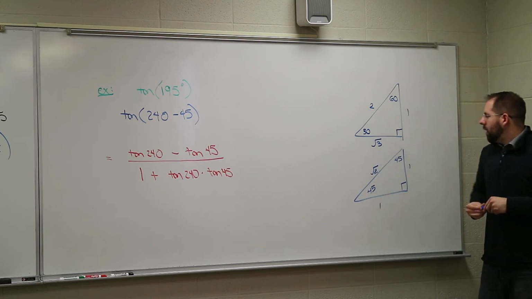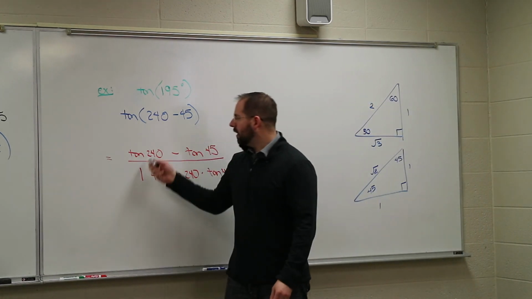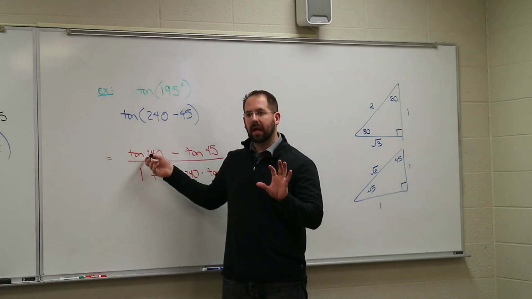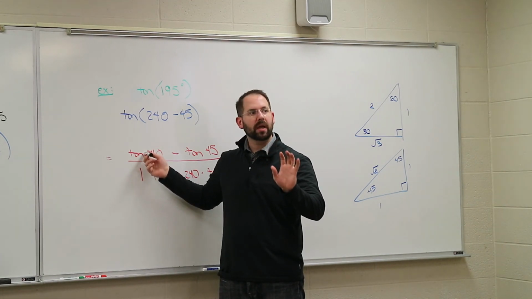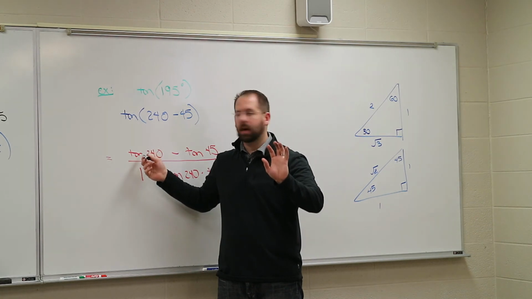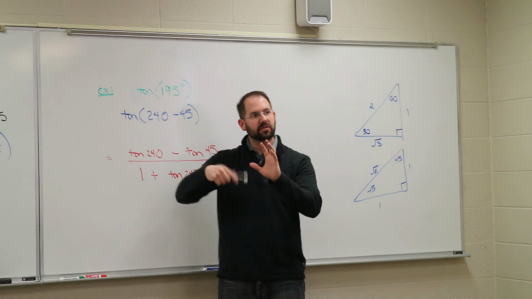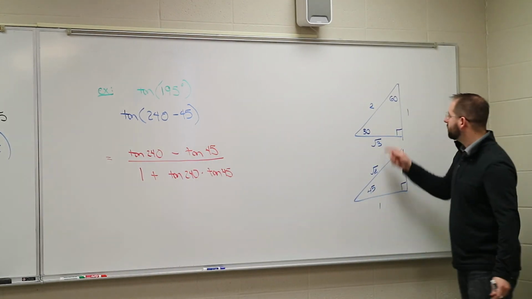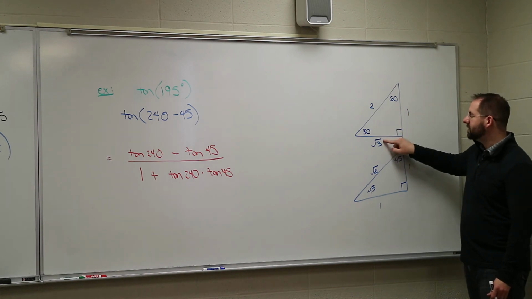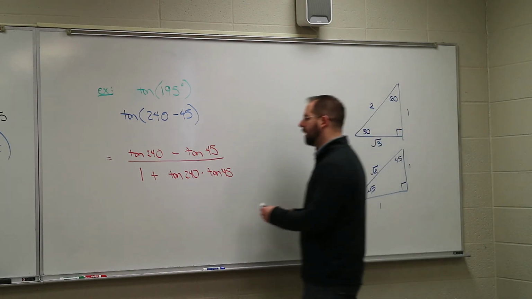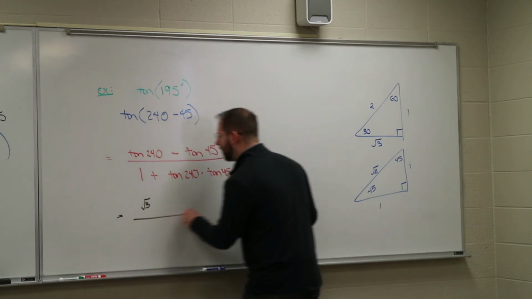Okay, here are my two triangles. 240 degrees is in the third quadrant. It's a 60-degree angle, and we're trying to find the tangent of 60. Again, how I'm doing that so quick is I'm using a reference angle in that third quadrant. I'm bringing this back to 180. The difference between 180 and 240 is 60, so I'm doing a 60-degree angle. So tangent of 60 is opposite over adjacent, which is root 3. So the top of this is root 3 over 1, which I'm not even going to put over 1.